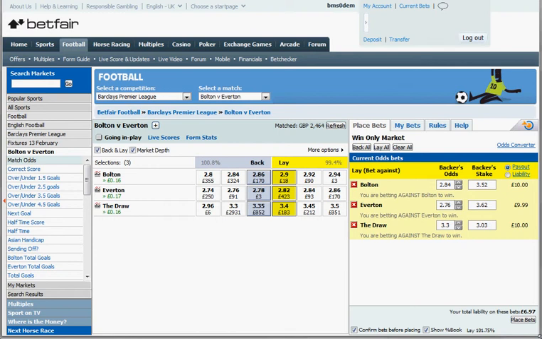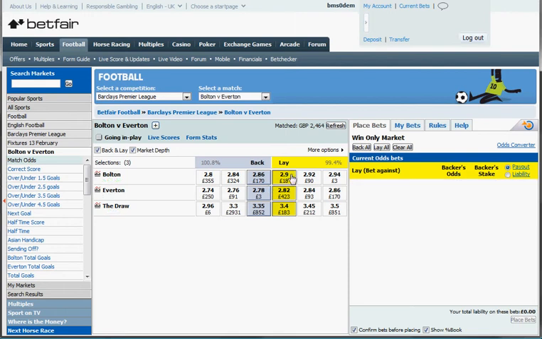Welcome back. Okay, so in the first of this series we outlined what an all-green Betfair book was and how we hope to generate that. But the key to doing this for bigger stakes is to understand the maths that are involved in laying all selections in an event, because it's very easy to do that in a way that means we have an all-red book, which is the complete worst scenario.